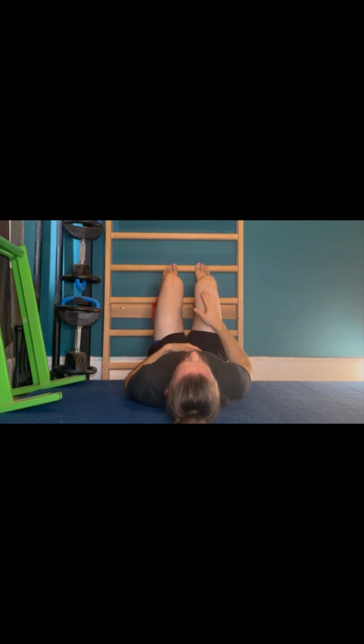Now what we don't want to do is lose tension or contact with the wall. A lot of times what's common is the foot will slide out. We want to make sure that we keep contact with the wall the entire time. The inhale is through the nose, the exhale is from the mouth, and what we're looking for is a 4-second inhale and an 8-second exhale. This should really help us contract and draw down the rib cage and really help us press the diaphragm down, creating a shrink wrap throughout the midline.